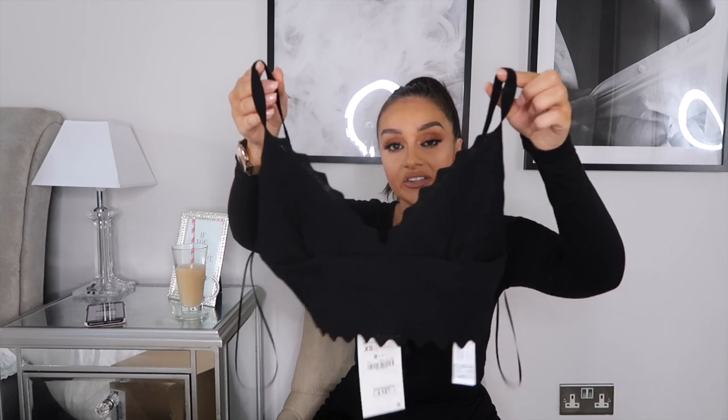I'm always on the hunt for a nice pair of black trousers — just something you can have in your wardrobe that goes with everything and is even great for workwear. Something else I thought could go with that little co-ord suit was this black knitted scallop top. It's just a really cute crop top in a knitted fabric with a cute scallop edging. It was only £12.99. I thought if you're going to wear it for evening drinks with the girls, you could put a little bra underneath, add heels and a clutch bag — it would look so stunning. They did have it in baby blue on the website but it was sold out, which I was really gutted about.